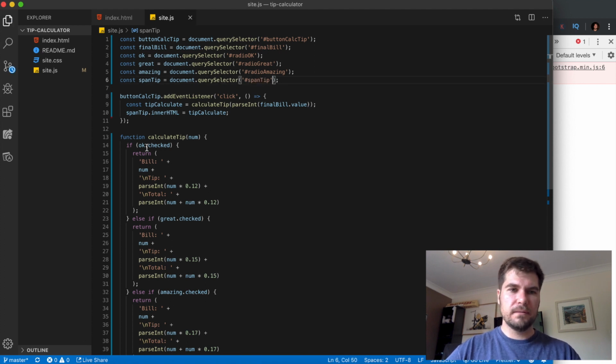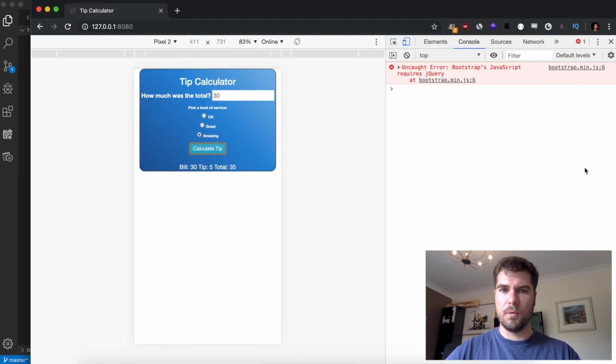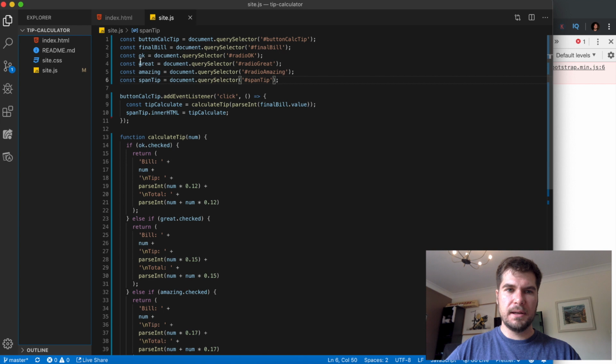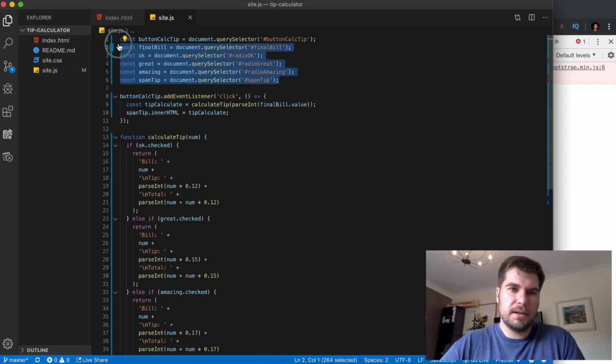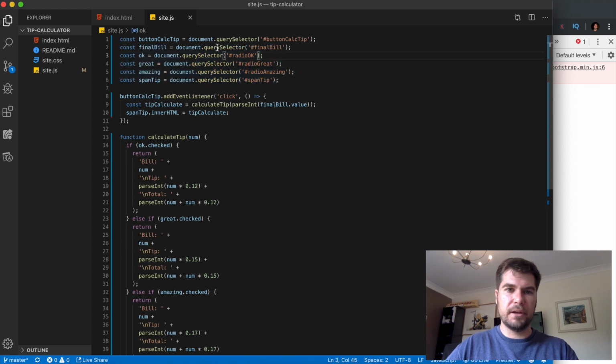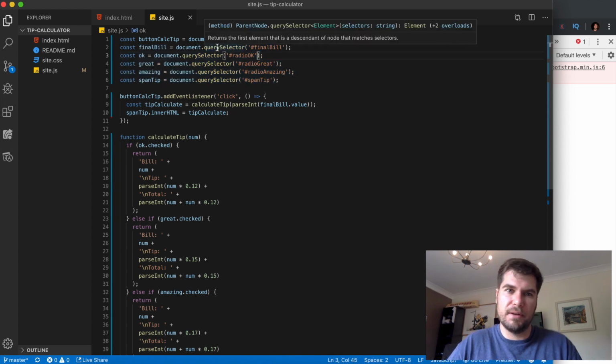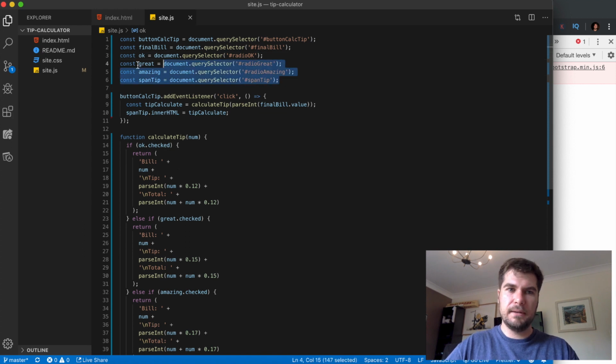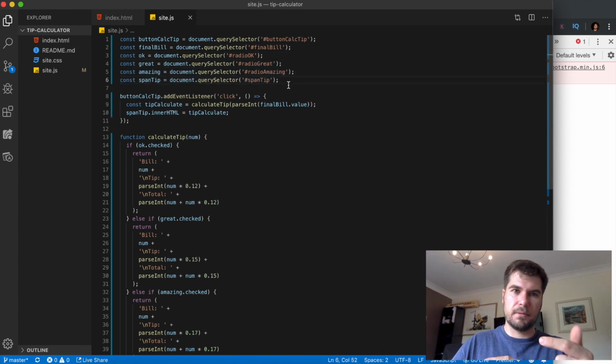So I've already refactored that ClickListener to be a lot more robust. I've taken away a lot of functionality from that method because I don't need to get all these documents. I don't need to look at the DOM, and I don't need to do all that work inside of the ClickListener. The ClickListener should just literally be listening for a click and calling a function. That's all it should do. It doesn't need to deal with looking at the DOM and pulling out DOM elements. Why do I need to do that on a click when I can just do that when the JavaScript file loads? The JavaScript can load, then look at the DOM and pull all that stuff out so it's ready to go, essentially.